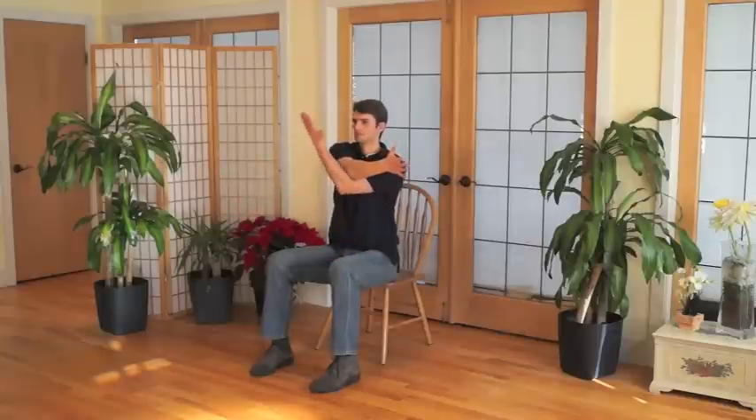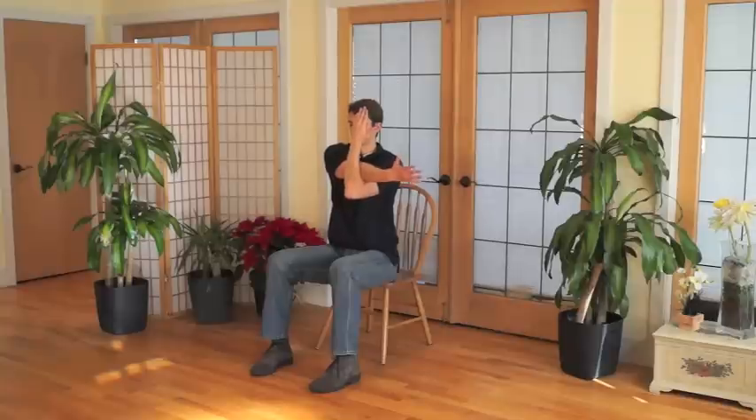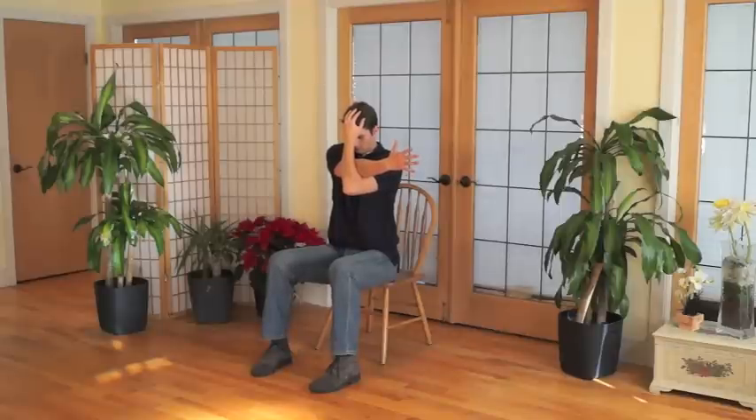Let's try the other side. Take your left arm and reach it across your body to stretch your left shoulder. Use your other arm to gently hug your left arm into your body to increase the stretch. Keep your left arm relatively straight and continue stretching as you breathe. Now, like before, see if you can bring your right palm and your forehead together — reach your palm towards you and bend your head slightly so your forehead rests in your right palm. If this feels too difficult, just continue with the regular shoulder stretch. If your forehead and palm are together, bring your attention to the sensations of contact between your hand and your forehead, being curious and interested in what it really feels like to cradle your forehead in this way. On your next exhale, let everything go and rest.